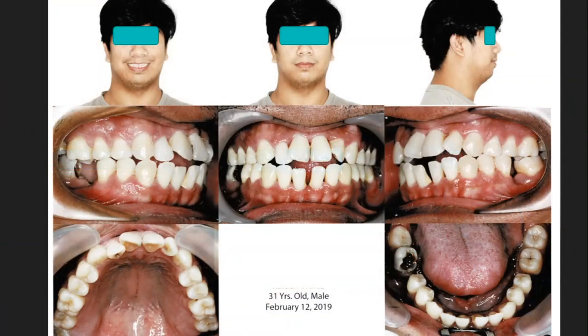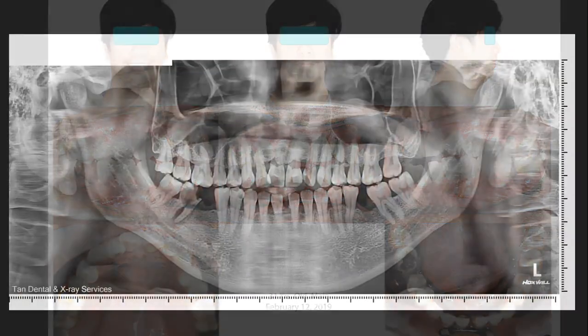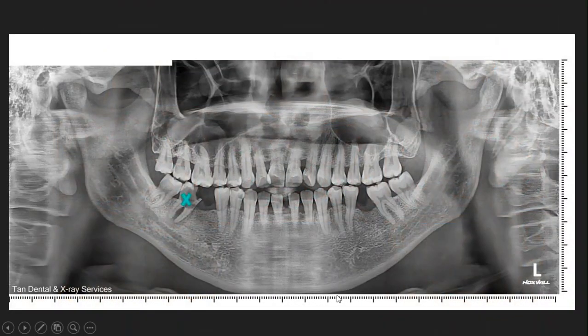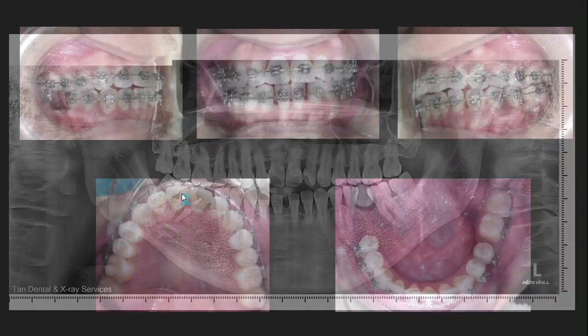Okay? But when it gets a little bit more complicated for other patients, wherein there are other side effects of the broken occlusion. In this particular case, you have badly broken down 7, and then you have a dentoalveolar open bite that is causing an imbalance to the occlusion. This is a little bit more challenging. So what we do in this particular case is that, well, first of all, this was beyond repair. The lower right second molar had to be extracted.